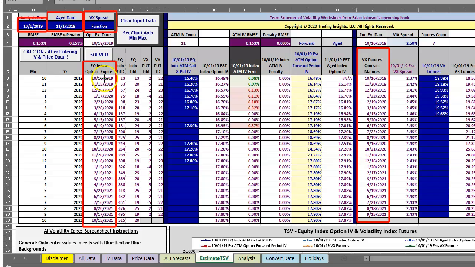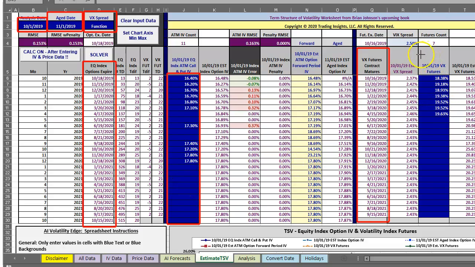However, if we want to enter data as of this date, the user would then enter the at-the-money implied volatility data for any of the options that expire on any of these dates. So in this case, that data would be entered here in cells J6 through J30. You'll notice that only some of those cells are populated. You would typically get that data from either your broker or an outside or third-party vendor. I use OptionView for that purpose.